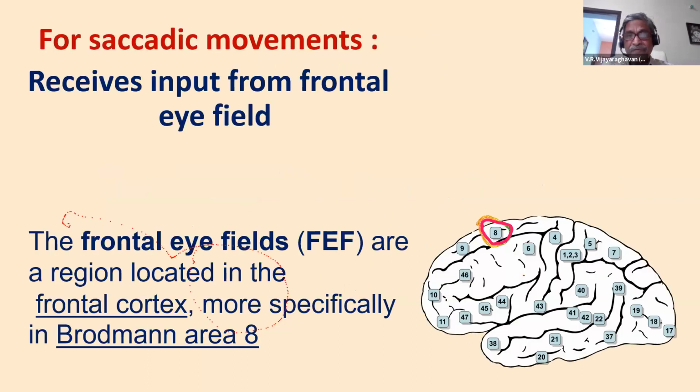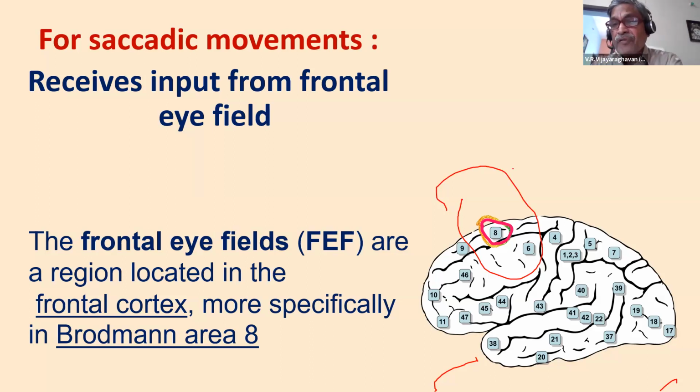I already told you about the fast movement. Eyes have to go fast. Who is giving the instructions, go right fast, left fast? Never forget your frontal lobe, area 8. The frontal lobe area 8 is responsible for the fast movements. The instructions for fast movement are coming from your frontal lobe area. Never forget this point. It's a very classical question.